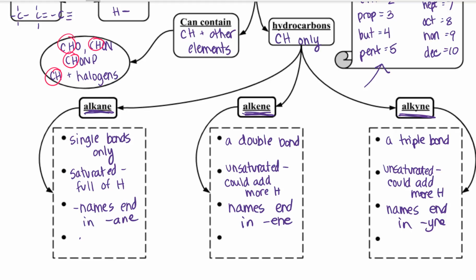The last thing is, how do we figure out the number of carbons and hydrogens for each one? They're hydrocarbons, that's all that's in it, so how do we know how many? Whatever the carbon number is, you'll know that from the prefix, again up here. And then to figure out the hydrogens, for alkane, it's times 2 plus 2. For alkene, you just double it. And for alkyne, it's times 2 minus 2. So that's everything you need to know about those organic compounds and the hydrocarbons.